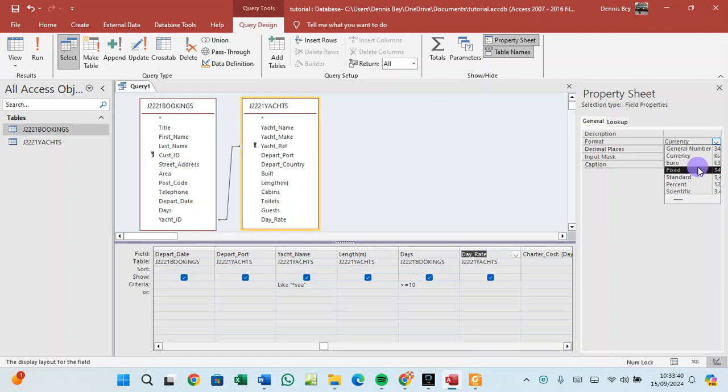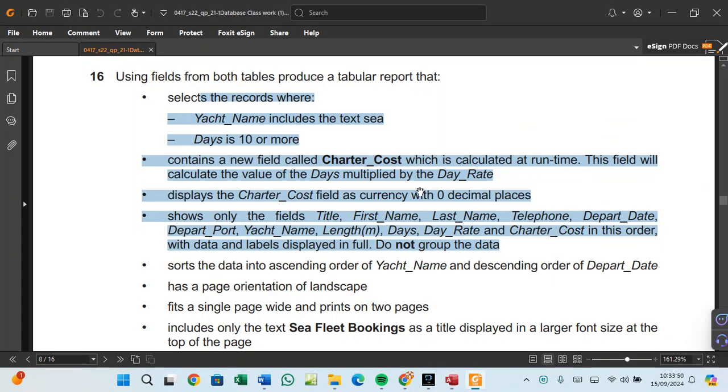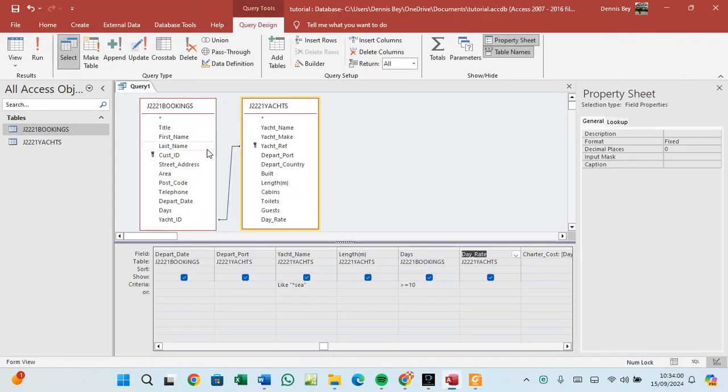Should I put it to be fixed so that it can understand what I'm talking about? Decimal places is still appearing. So I'm not hitting this one here. Where is it? With 0 decimal places. The charter cost as currency with 0 decimal places. So let me struggle with it again. Design view.